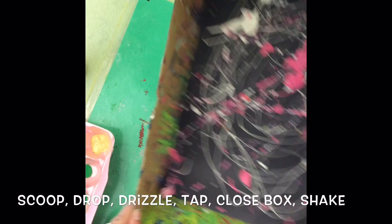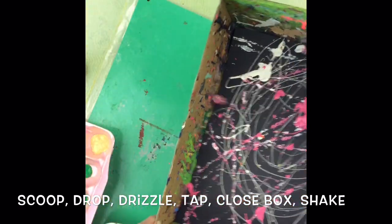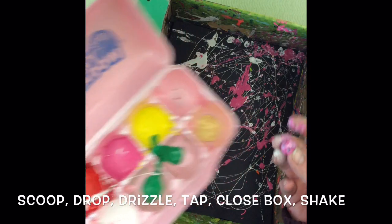So this is creating a lot of movement, and that's one of the principles of art, movement. That is really neat. Now I could stop there with those two colors, but I'm going to keep going. I'm going to put some gold. I bet gold would be awesome.